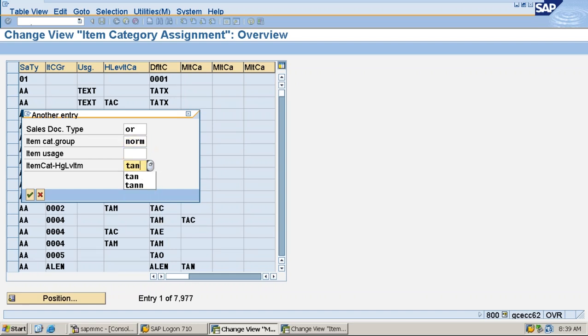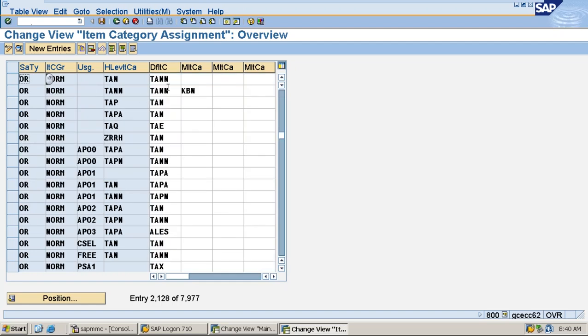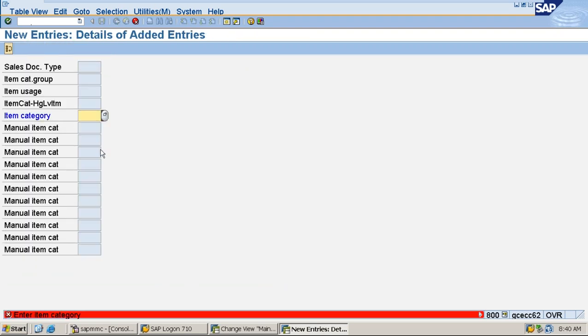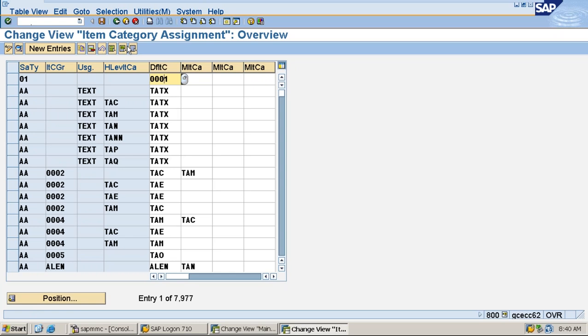This should determine TANN. Not TANN, usage should be free. This should determine free goods, TANN. So it's manual. If you want this to be determined automatically, then use usage free.